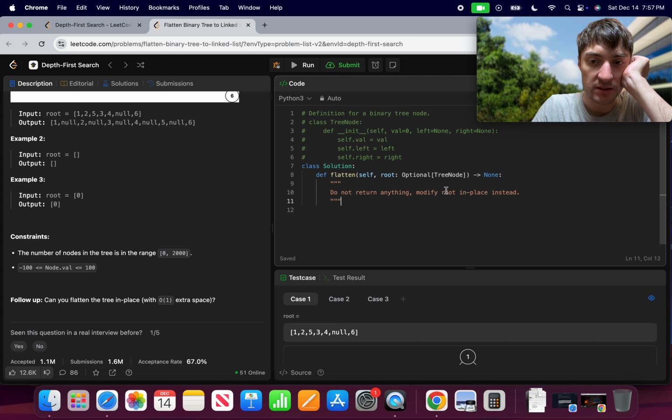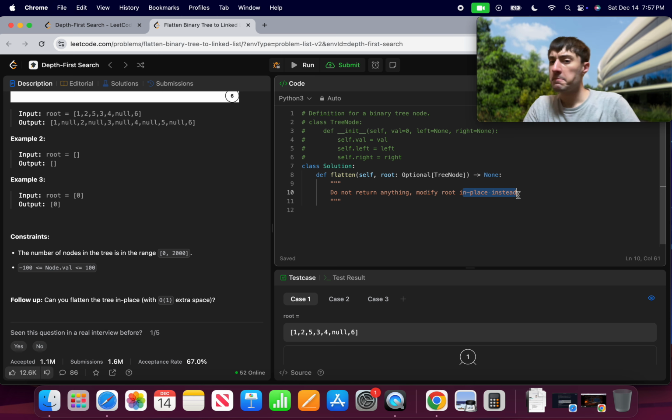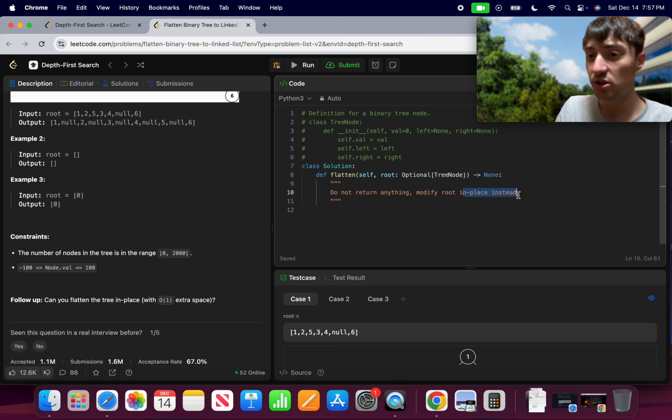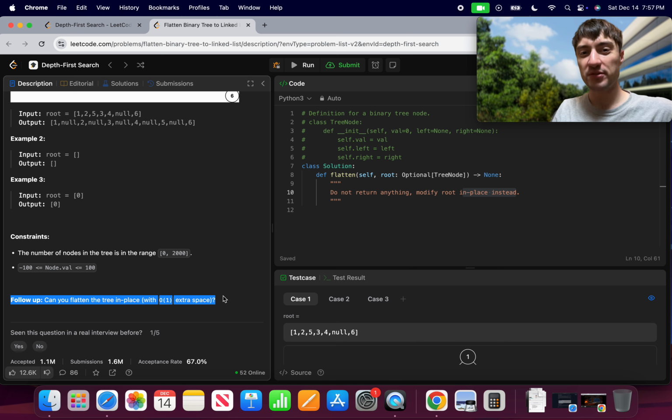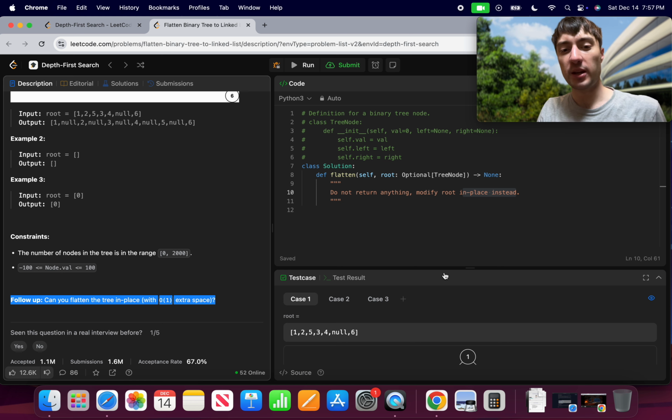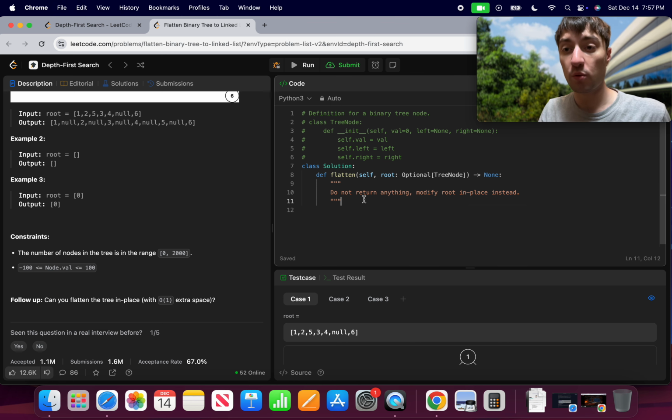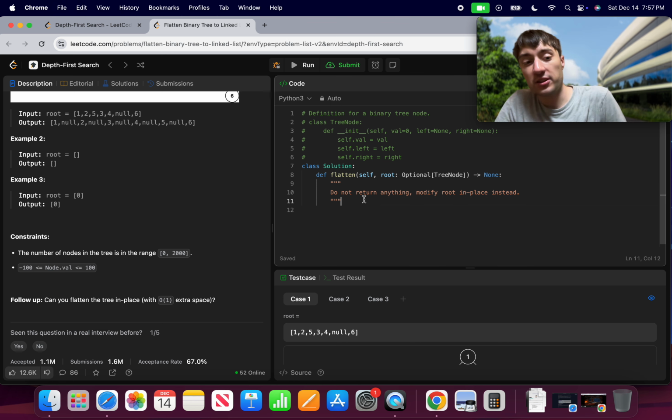But the comment says to do it in place. So I'm trying to figure out, do I have to do it in place or not? Because follow up implies that you don't actually have to do it this way, but if you want to stretch yourself, you can do it in place and use O of 1 memory complexity.